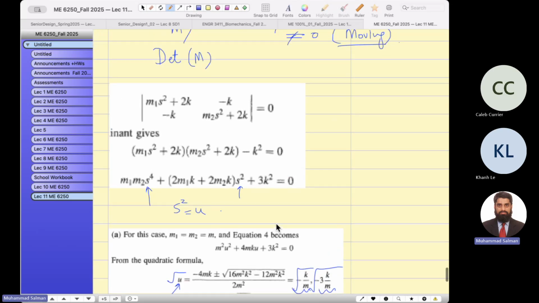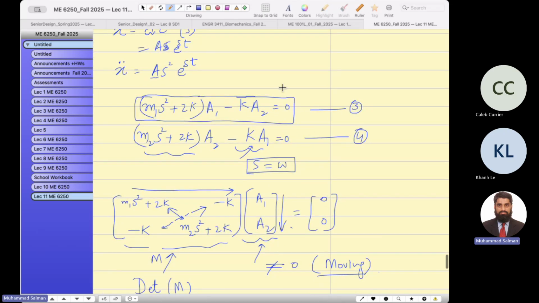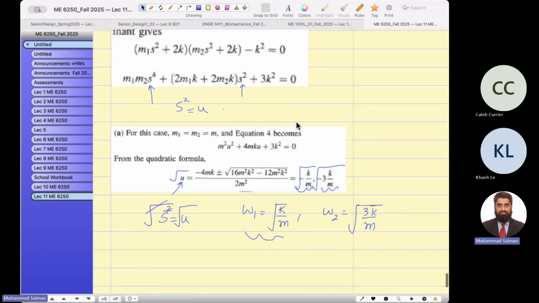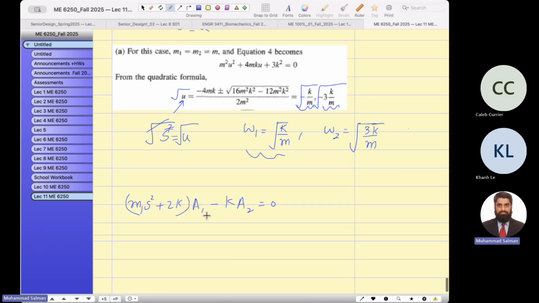I'm going to show you what is a1 over a2. From this equation, can you find out? Let me do one more shape for you, just one more shape, and then you will understand. From this equation of motion, can you find out the ratio a1 over a2? Let's do it oppositely, a2 over a1. When you bring it to the right hand side, this becomes 0. So I can write down a2 over a1.